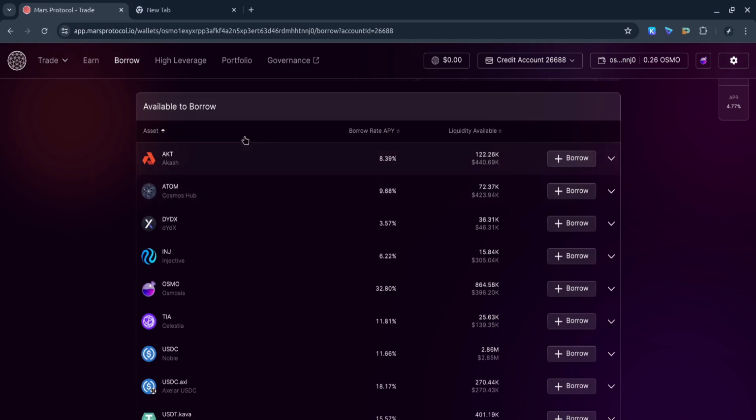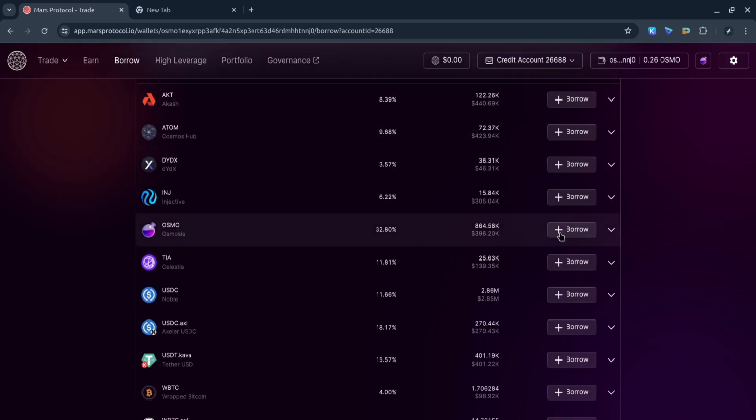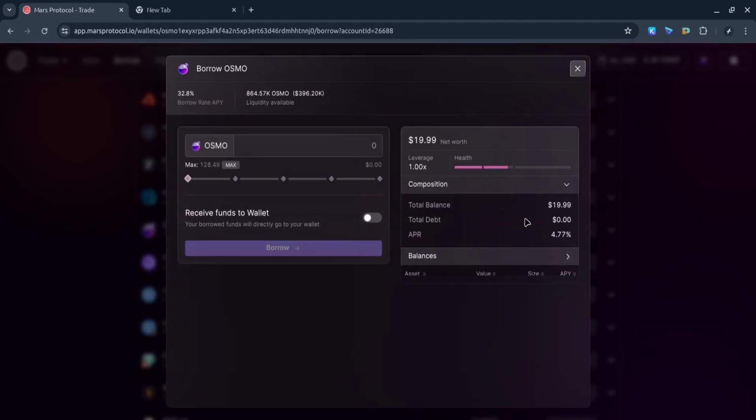So now let's move on to borrow some assets, but without sending them directly to our own wallets, but keeping them in the Mars Protocol credit accounts. I will leave this unchecked, and then I'll choose some Osmo to borrow from here.